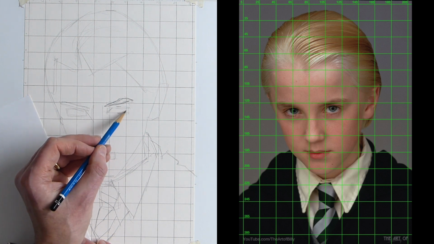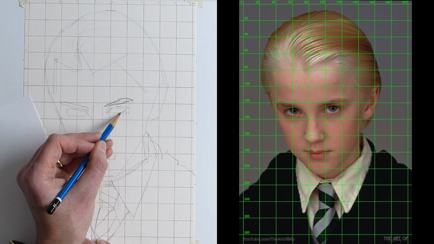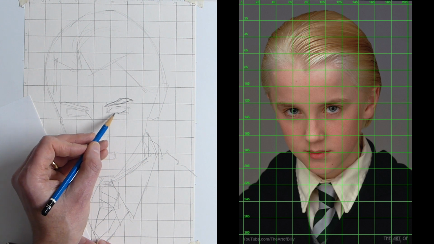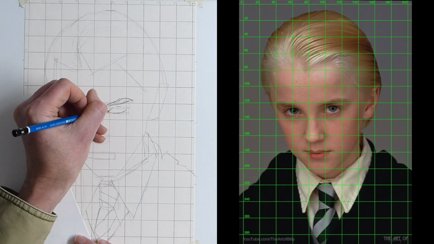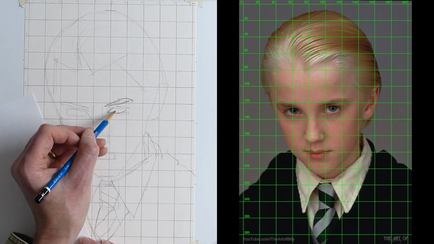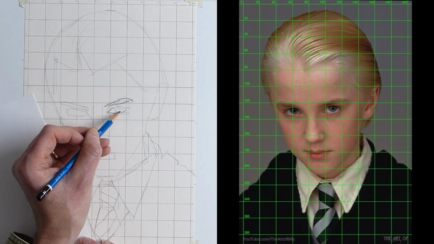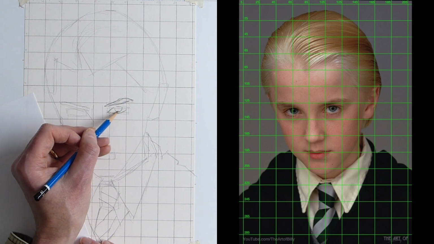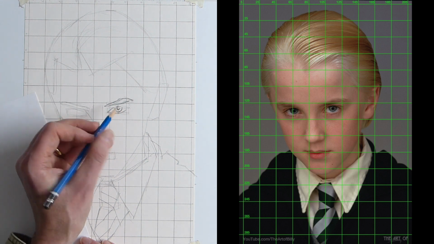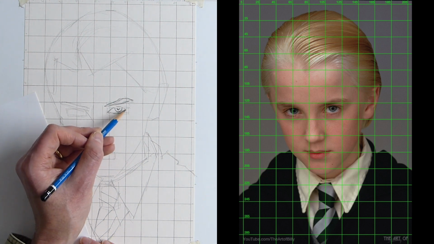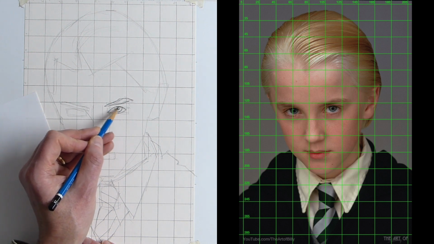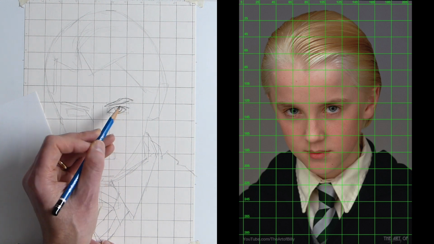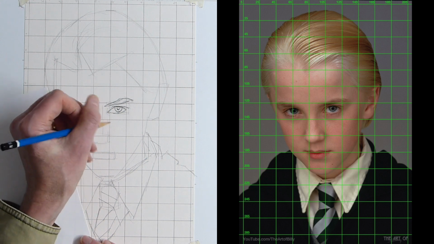The edge of his eye is on the 125 line. Now I'm just curving that down, coming round, and the corner of his eye where his tear duct is in is just past the centre line. I'm going to curve that up, and now slap bang in the centre we need to draw the circle shape for his iris and his pupil, and then the pupil inside. And then inside we need to curve his eye up and over the top, and then you've got the fold right over the top.